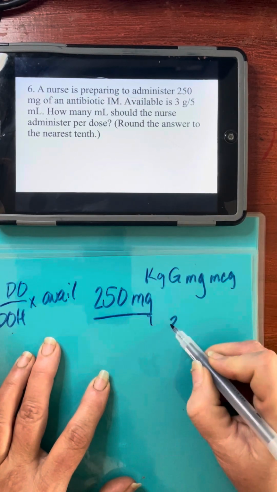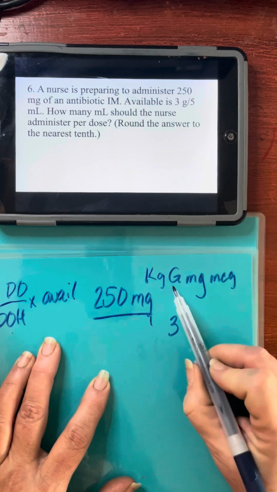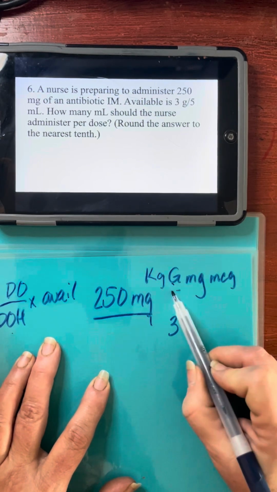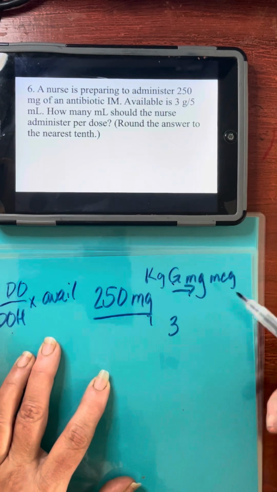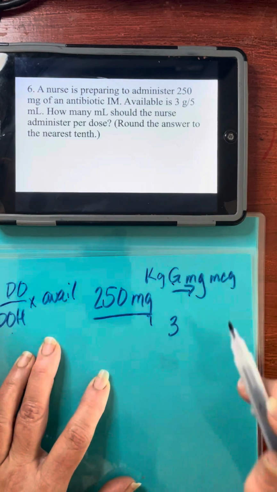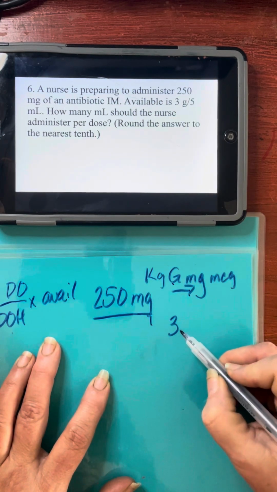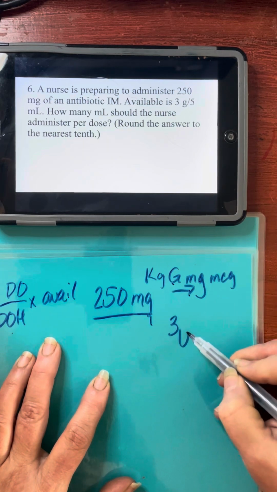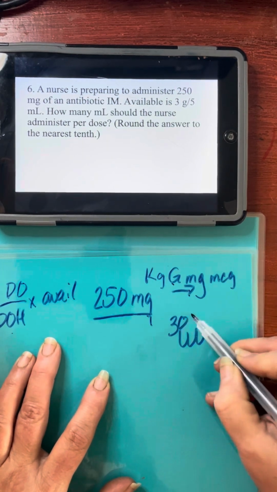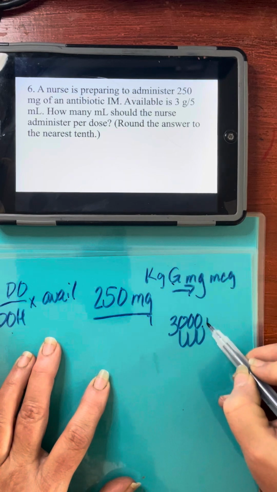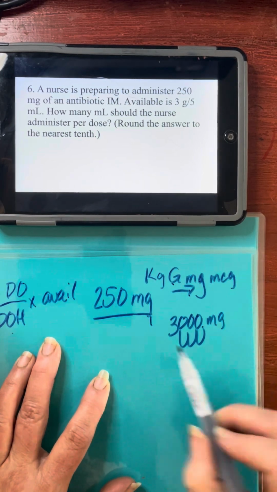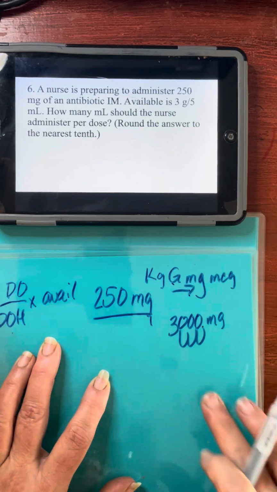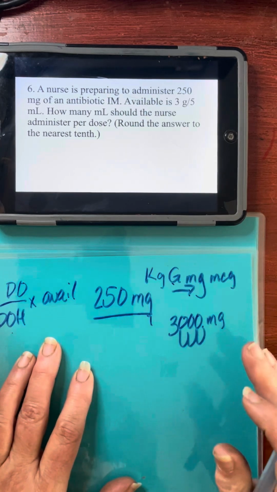For 3 grams, we're going grams to milligrams. I got to move the decimal that way. And I got to move it 3 times. So with 3 grams, the decimal's understood to be behind the whole number. And I'm going to go 1, 2, 3 and add them zeros. And 3 grams would be 3,000 milligrams. You get that? I believe you do.